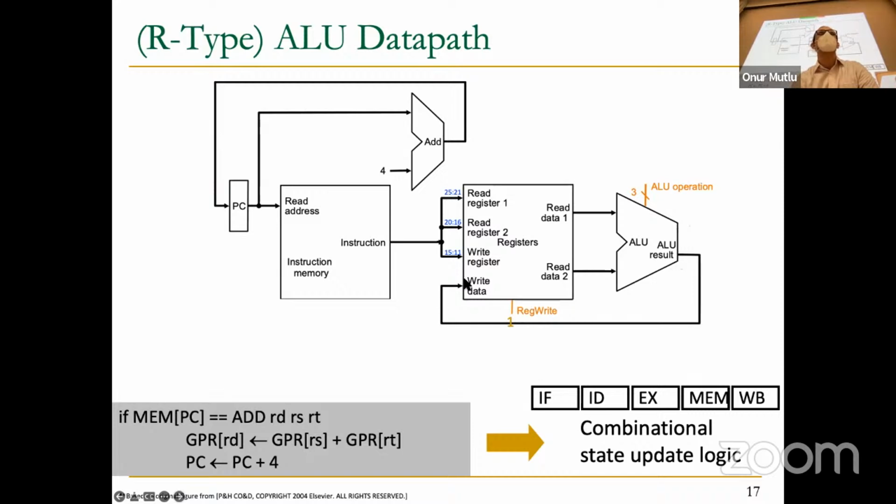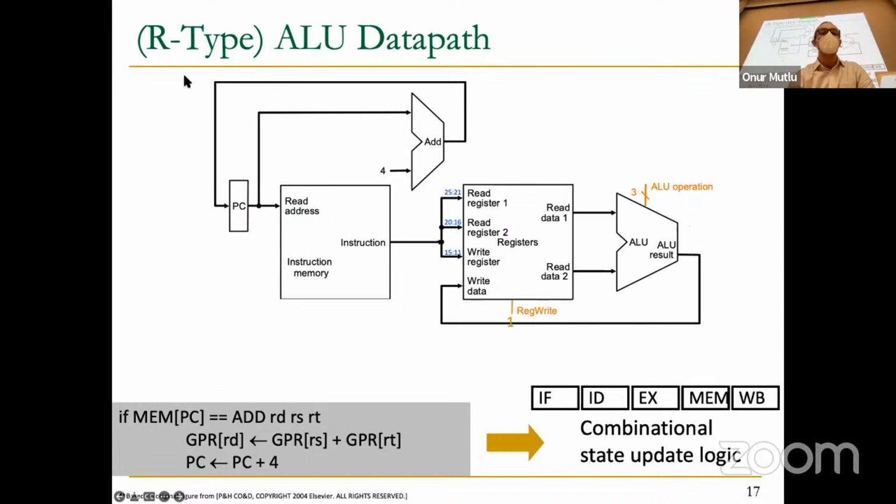Does that make sense? So hopefully this is clear, because I am spending some more time on this one because we're building a data path. But it's really not that different from what we have seen in the earlier lectures. Now we're building the full data path, though. This is the complete specification of the instruction. We're doing everything the instruction suggests.